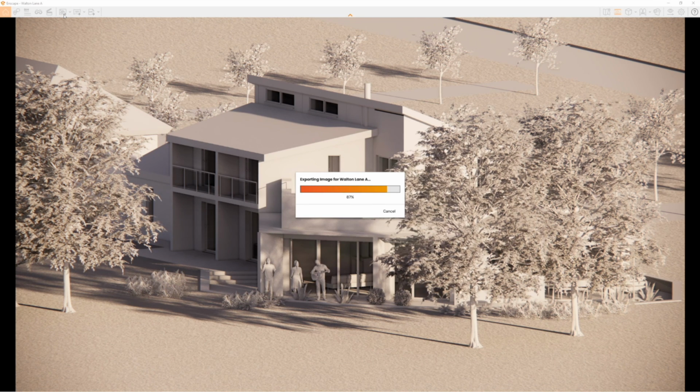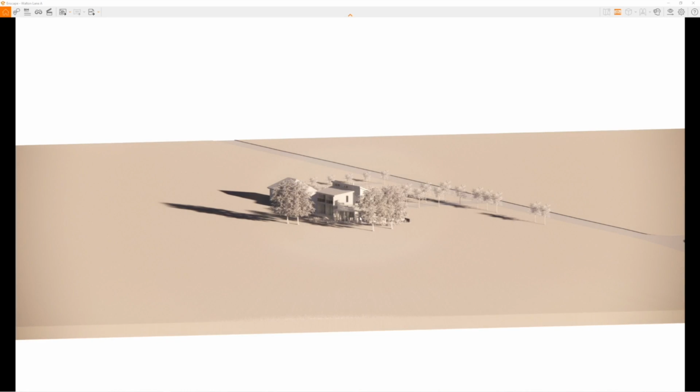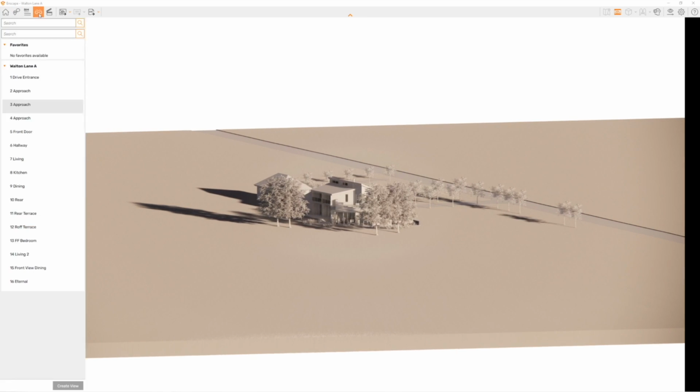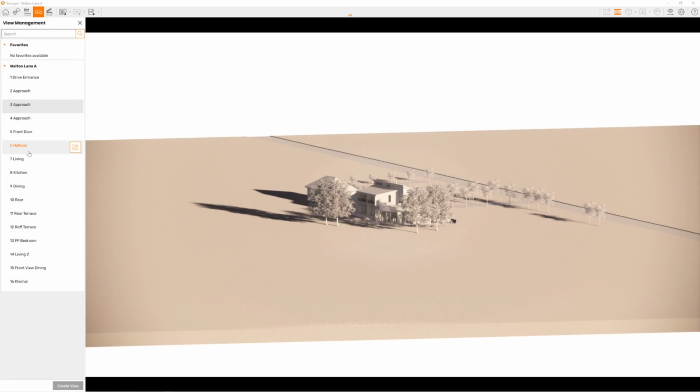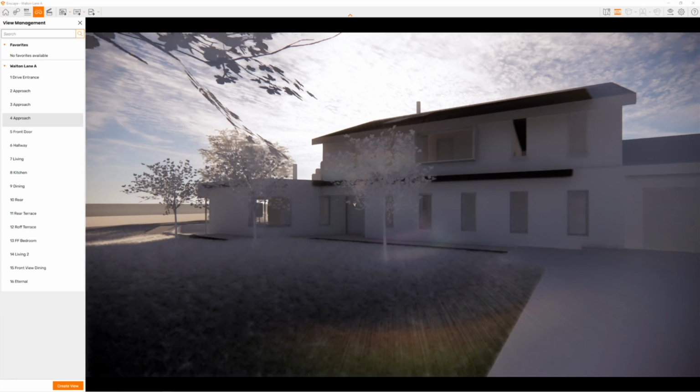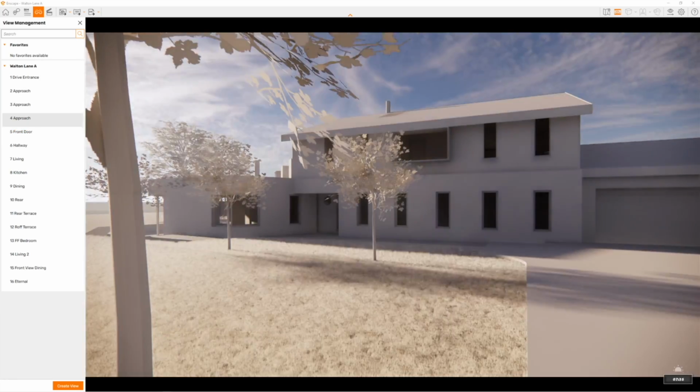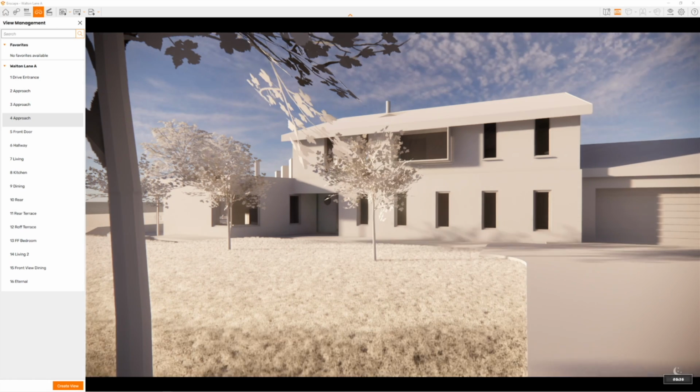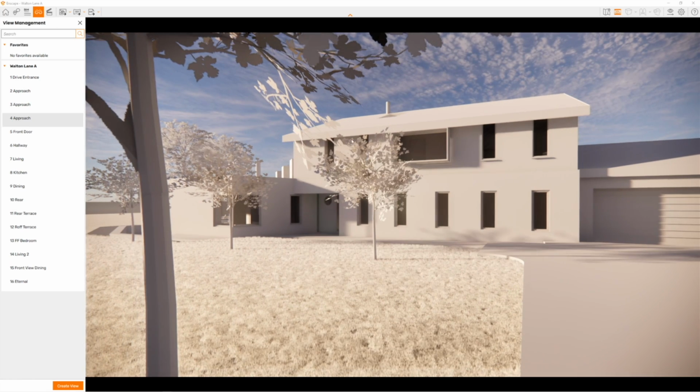It really doesn't look any different from a photograph of the traditional white card model that would take you days and days and cost you a lot of money to produce. So I really like these renders. They're some of my favourite renders for things like early stage massing studies. What I'm going to do is actually just switch over to my Save Views, double click and just have a look at this view, but in the white card mode.